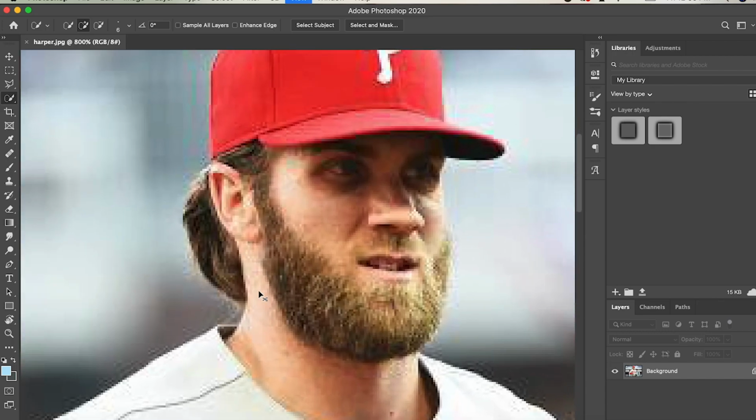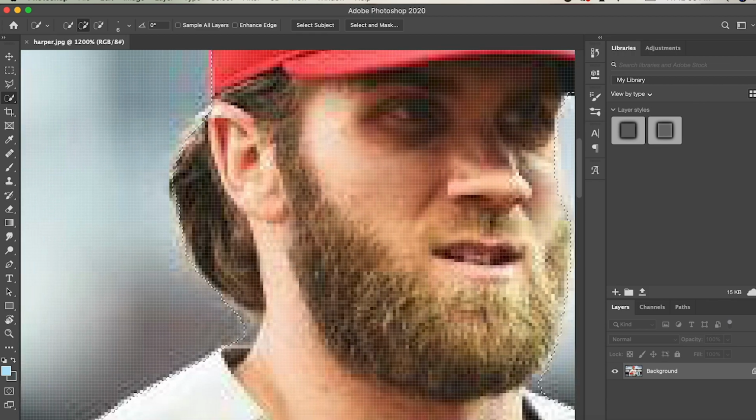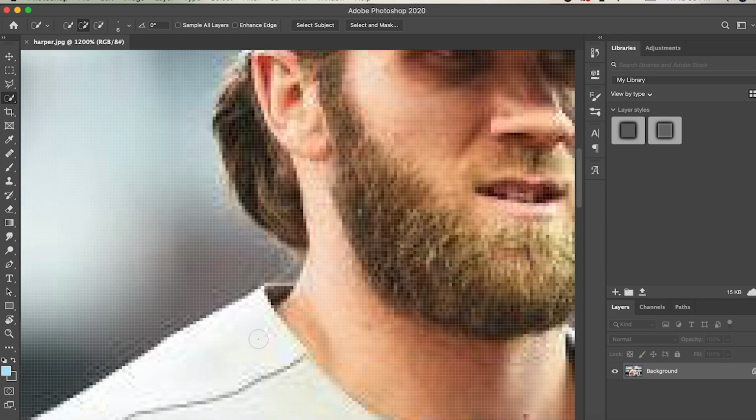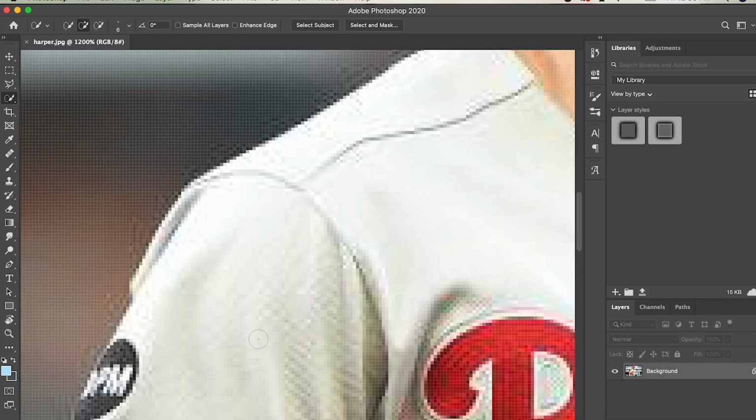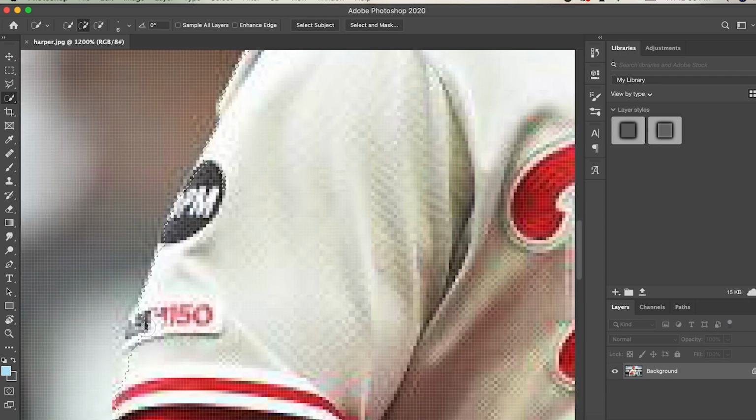We're gonna hold Alt right now, so we can get that. You hold Alt and then click on what you want. Looks pretty good to me. Right here they messed up a little bit, so we're gonna just click on it. I'm gonna speed this part up for you guys, but I think you get it.